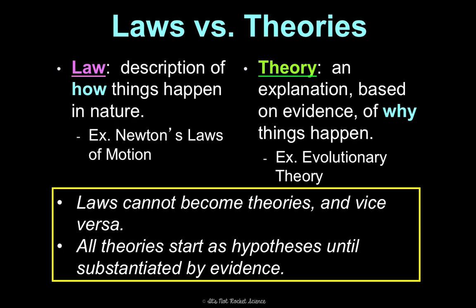Also, it's important to note that all theories start as hypotheses until they're substantiated by evidence. So they start as predictions, and then after repeated scientific evidence, we can then qualify them as theories. So the evolutionary theory is not just some random guess by one person. It is backed up by scientific evidence that has been found. Now, can it be entirely proven in every single situation? Not necessarily. But it is based on scientific evidence, and that's important.